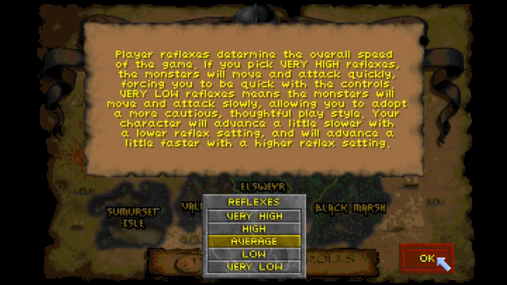And the last thing here is the player reflexes. So how quickly are enemies going to attack you, and essentially, what is the difficulty of the game? So you can put it on very high, it'll make you level up a little faster, or very low, which will make you level up a little slower. But we're going to keep it on the default, which is average. So enemies will attack us at an average rate.